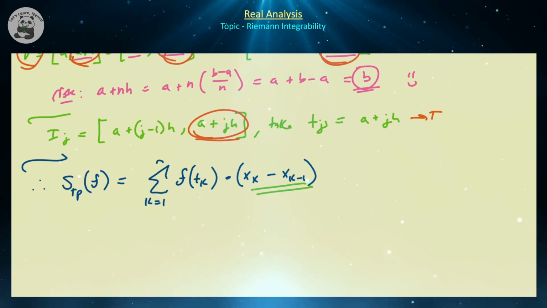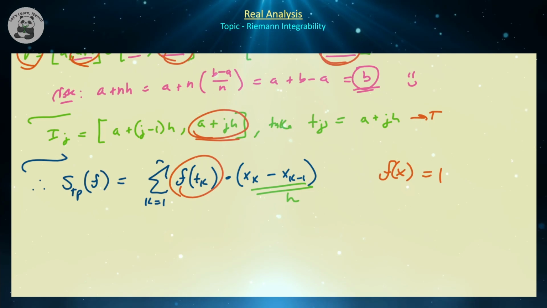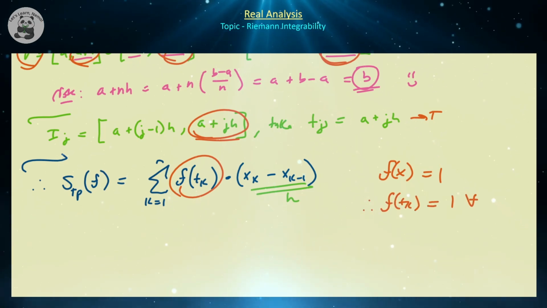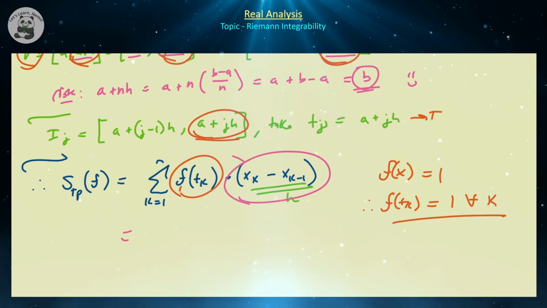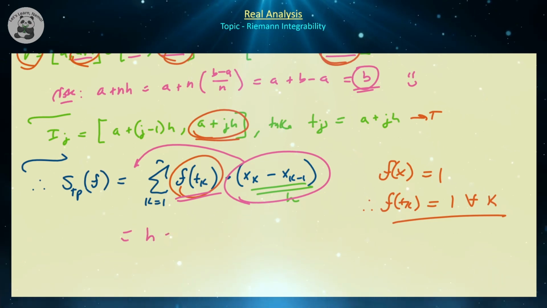But we have chosen that each of those lengths are the same. In particular, each of them are equal to h. And also, the function we're dealing with, f of x, is equal to 1, which means that f of tk will also be equal to 1 for all k. So it's actually kind of boring, but you know, that's subjective, I guess. So what we're going to have is, well, we have a constant which can factor out of our sum, and that's also equal to 1. So we're going to have h times the sum from k is equal to 1 to n of 1.